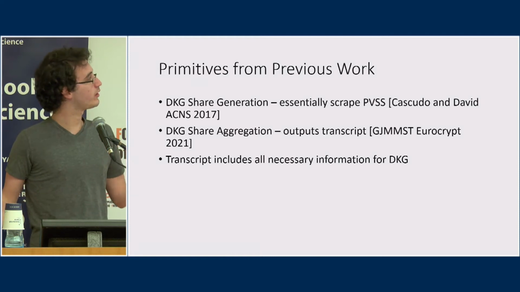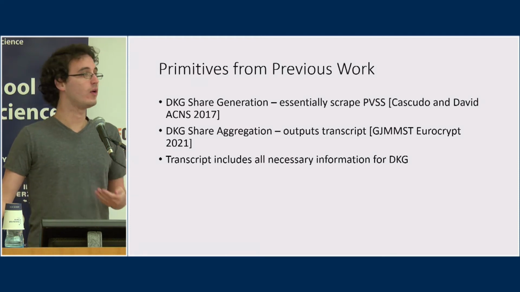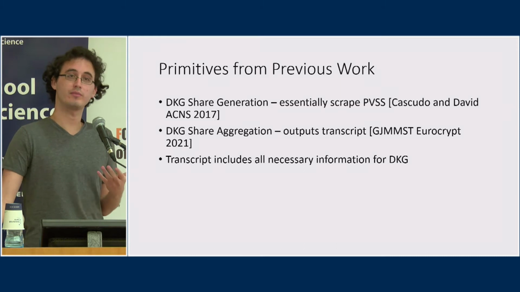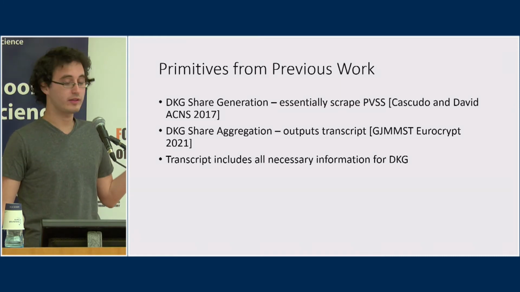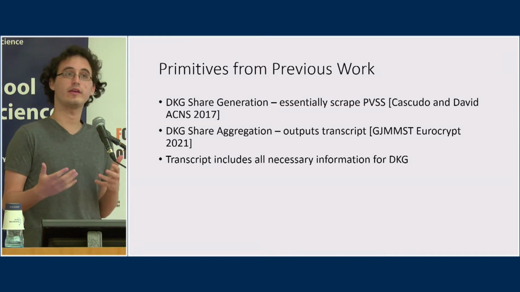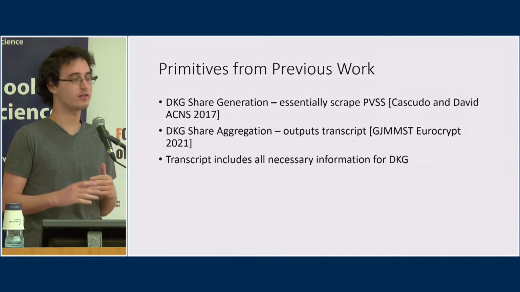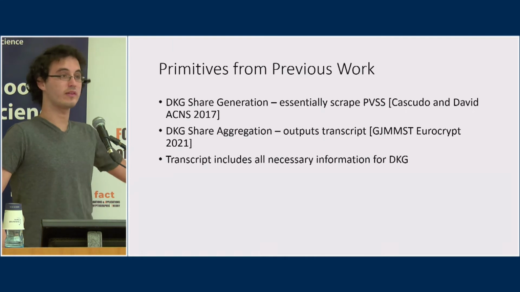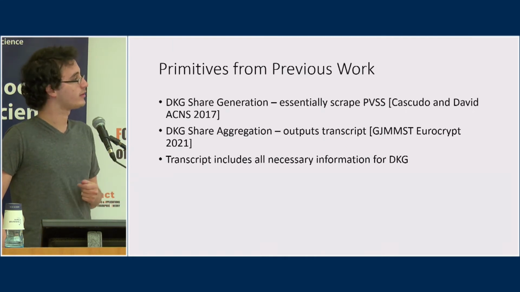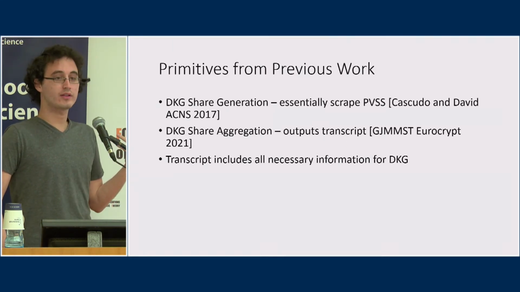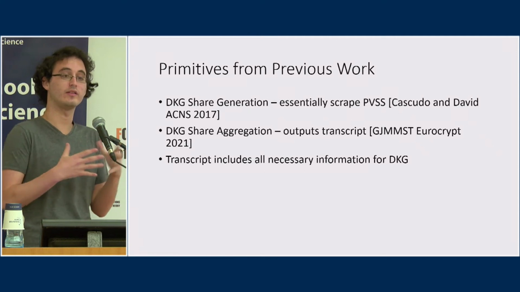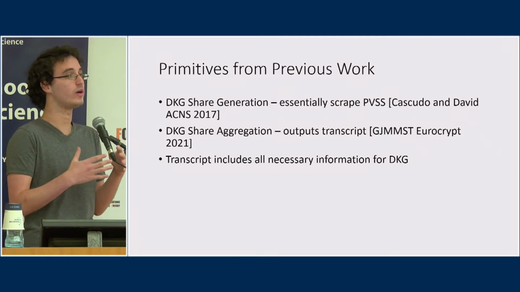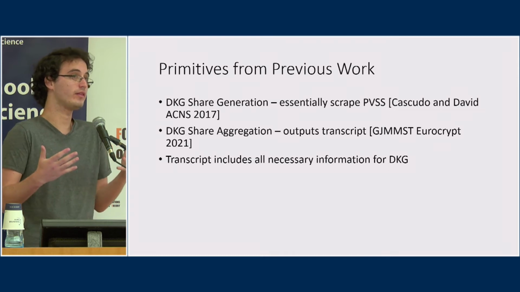So when we think of a DKG process, we want to have input from at least one non-faulty party. Otherwise, the adversary might be able to completely set the key, for example, which is entirely insecure. So in that case, if we think of F being the number of faulty parties, then we have to have at least F plus 1 shares aggregated into one. And naively, this is very expensive.